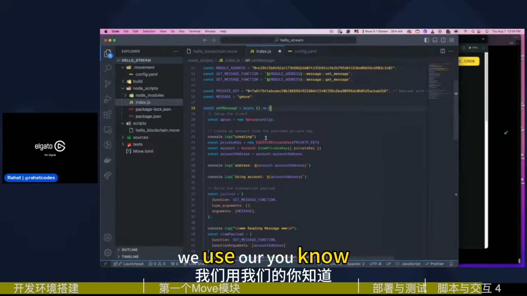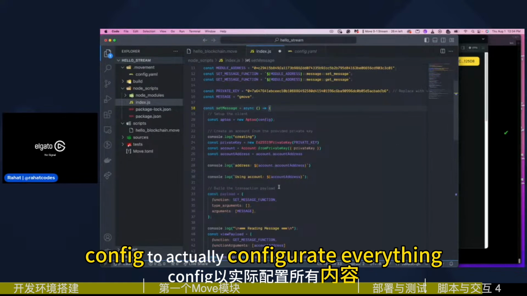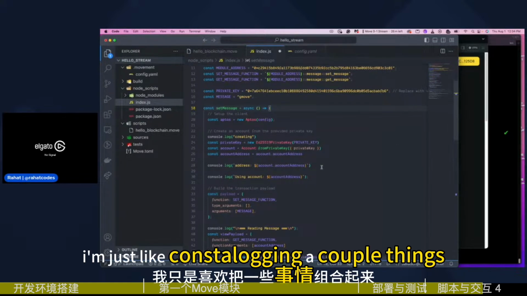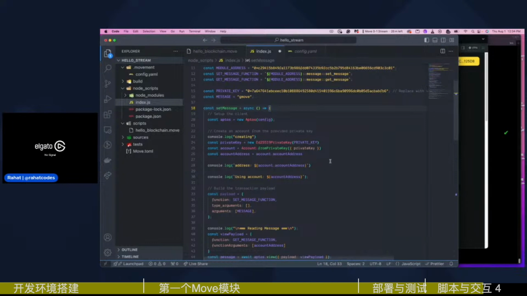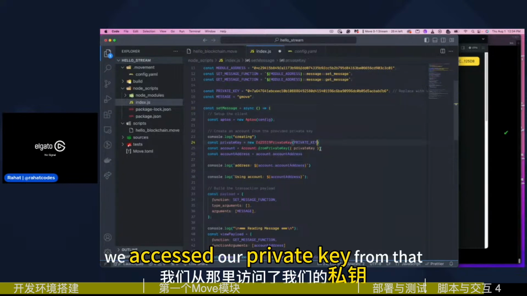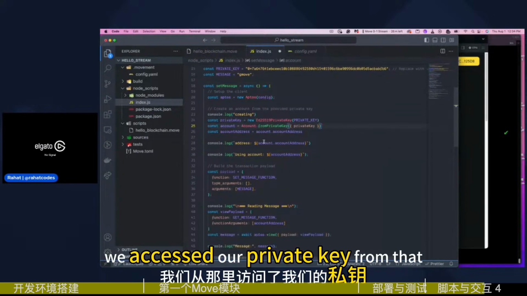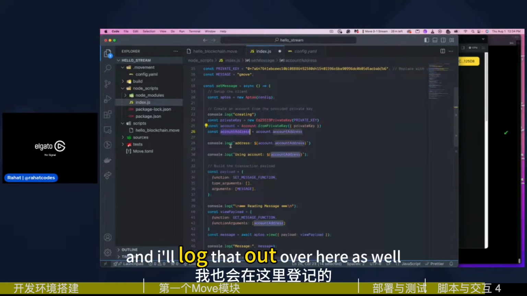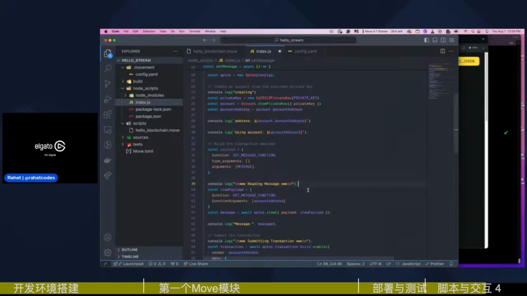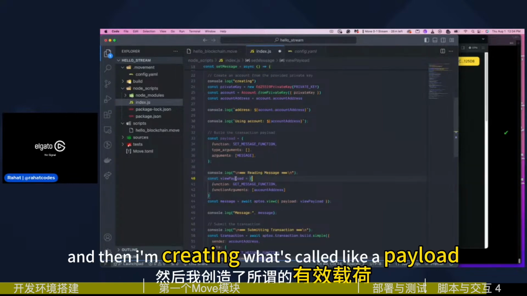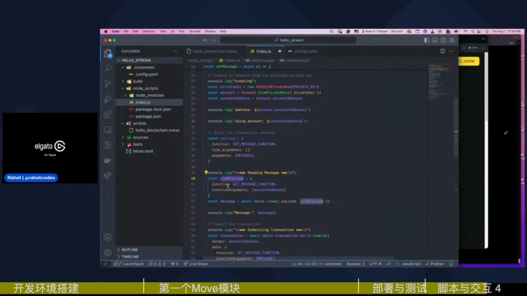We use our config to actually configure everything. I'm just console logging a couple of things, so when we run this, we know what's going on. We access our private key, and from that we get the account address, and I'll log that out over here as well. And then I'm creating what I call a view payload.